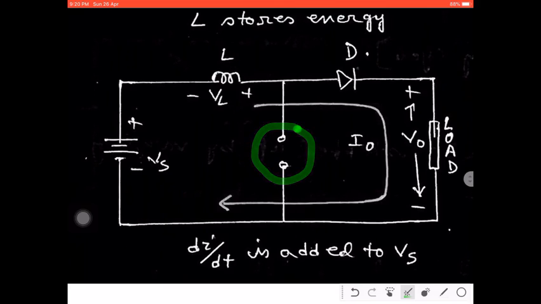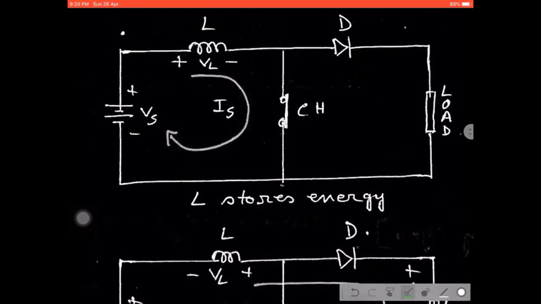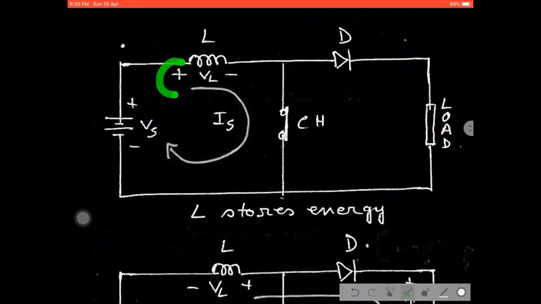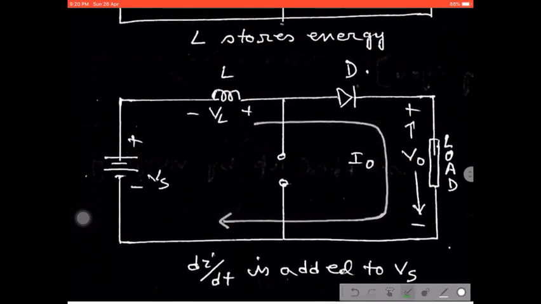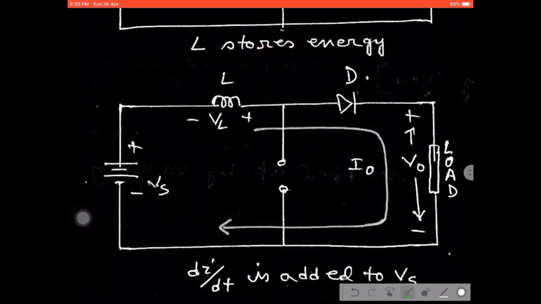That means it is behaving like an open circuit. That is why, as the property of the inductor, when the inductor is completely charged, it makes the polarity, due to the back EMF concept, opposite to the original voltage source. When the inductor is fully charged and tries to discharge, the polarity should change. That is why the inductor polarity has changed.